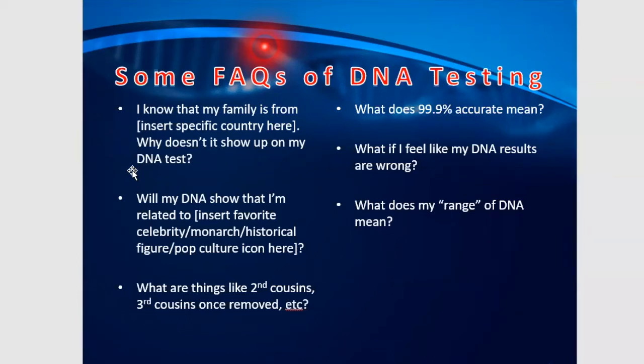Ancestry and other big DNA companies are under incredibly strict federal regulations as to what they are allowed to do with your DNA when it's in their hands, i.e. testing it, making sure they keep track of it, making sure it gets back to the correct person, because you are dealing with somebody's actual DNA sample. So they're under very strict regulations to make sure that your DNA gets back to you. And for Ancestry, for instance, that accuracy is 99.99999. That's with 5 nines, accurate in getting back to you.